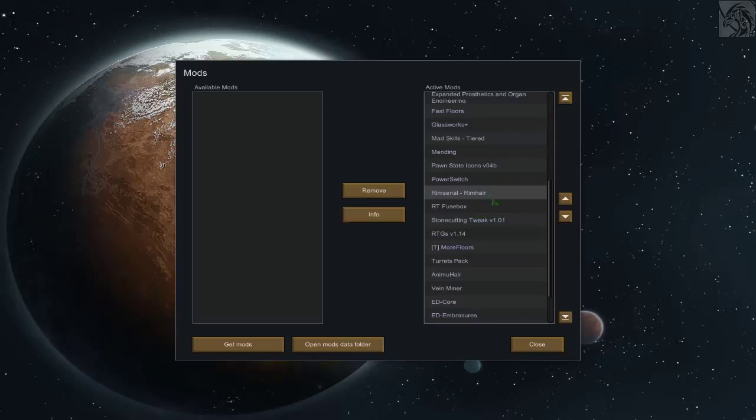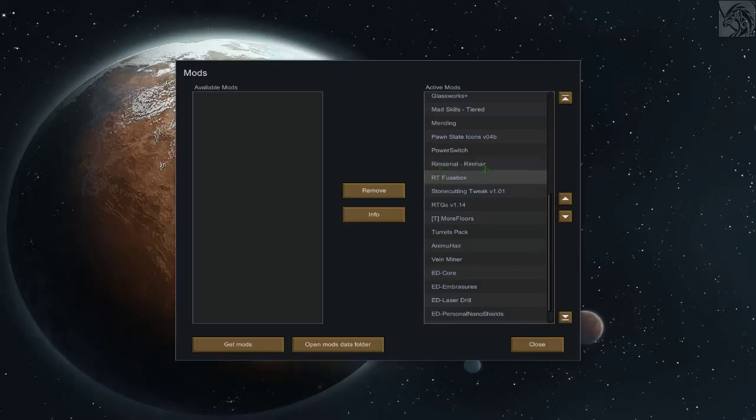And I've also got Rim Hair and Anime Hair, just to add some hairs to the pawns. There's the RT fuse box, which is great for fighting back against that electrical discharge event that drives me up the wall. This is like, boom, all your power's gone, and something blew up and is burning. I figured just putting in some fuse boxes would be great, to just at least cancel out the explosion and damage and fire, and instead you just lose a bunch of power, but it's not so bad.